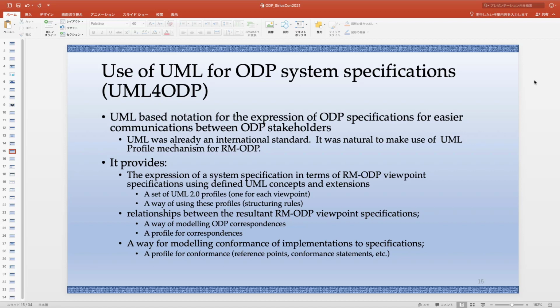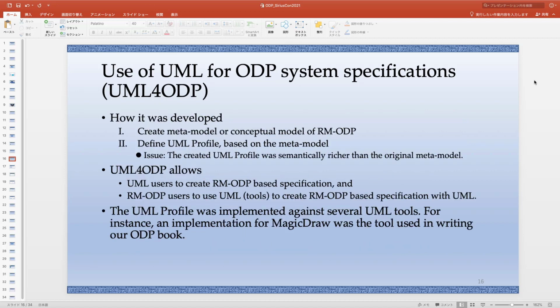It provides the expression of the system specification in terms of RM-ODP viewpoints, using defined UML concepts and extensions, and the relationship between the resultant ODP viewpoint specifications is about correspondence. The last one is about conformance. So, how did we create the UML profile?